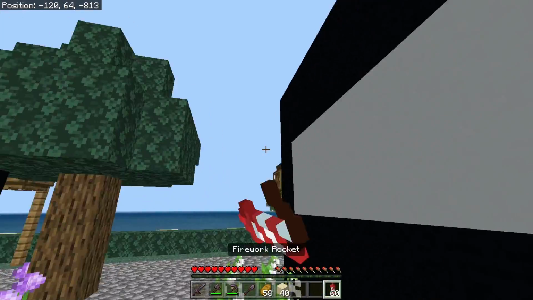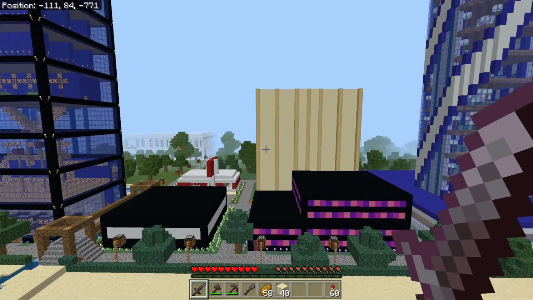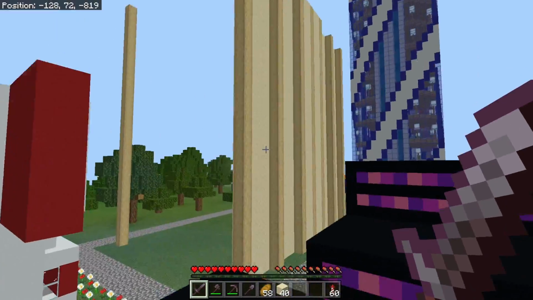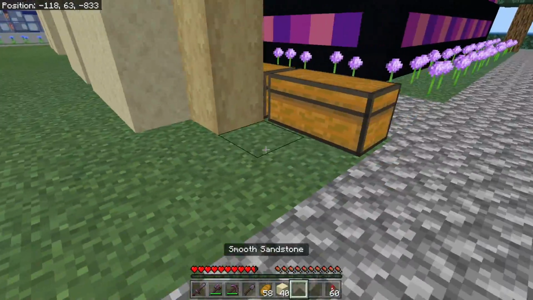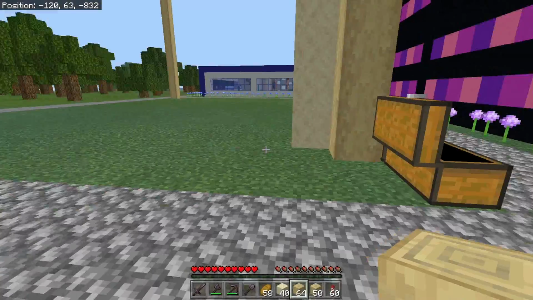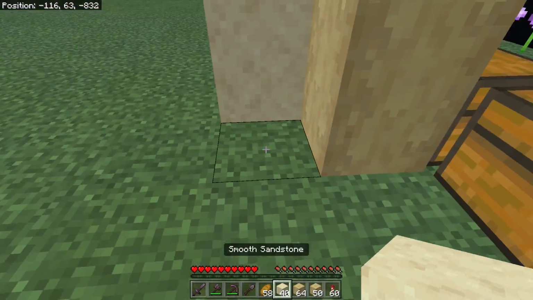Let me give you an idea of how the library will look. It's not the most beautiful thing, but it's not supposed to be. That's just going to be my excuse. Okay. Next, we need to build some more of these towers, but this time, let's just find the middle.